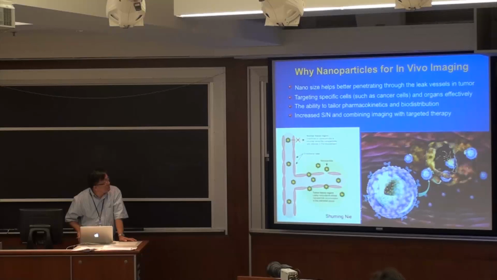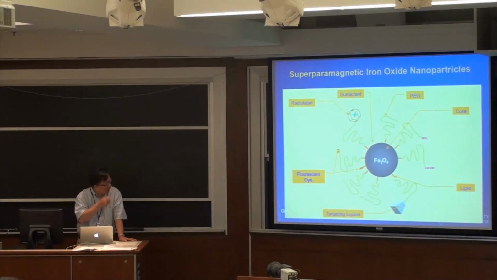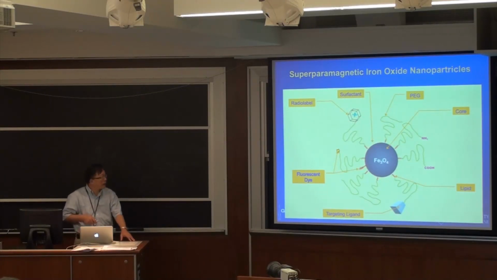I guess I just have a few minutes left. Let me quickly mention the other type of probe, which is really to use nanoparticles for in vivo imaging, to have a probe for MRI, for PET, or for combined MRI and PET. I just want to show you the idea: if you take iron oxide nanoparticles, which is an MRI contrast agent, a T2 agent, you coat the iron oxide nanoparticles with biopolymer. In our case, it's phosphorylated PEG.